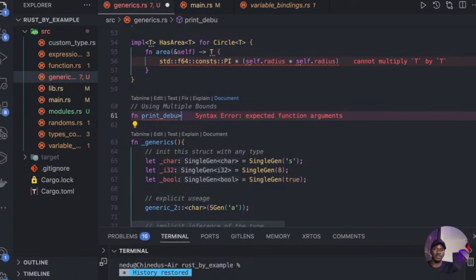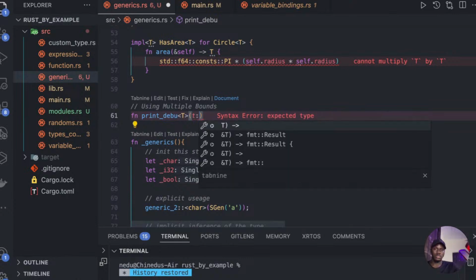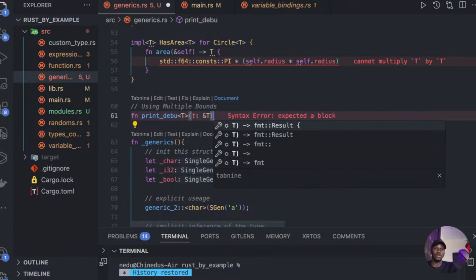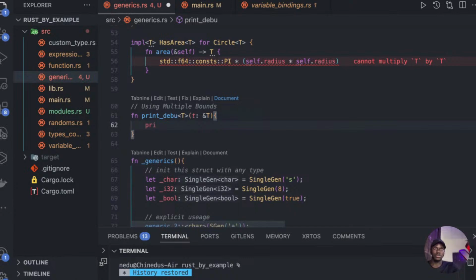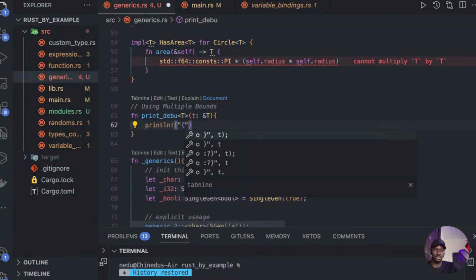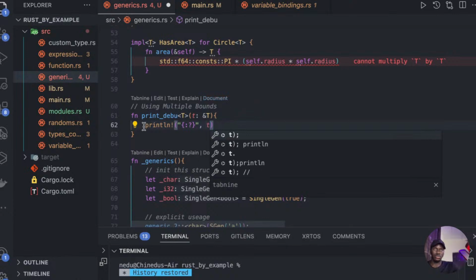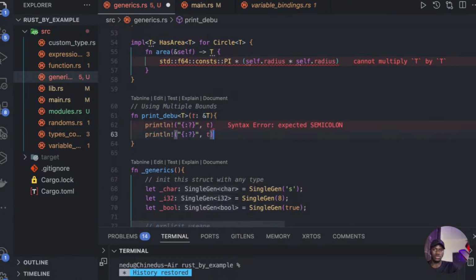It's going to be a generic type. Let's just leave it like this for now. Here I would pass the argument, a reference to generic type T, and I will try to print. If I do println, we'll pass this to the debug representation, and then I would also pass the display representation. Display does not have any of those weird things. So something like this, we have our semicolon, save.